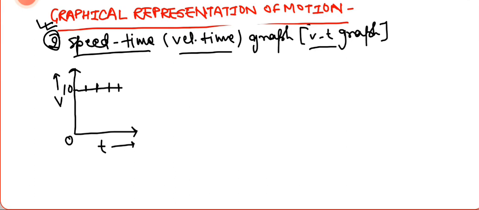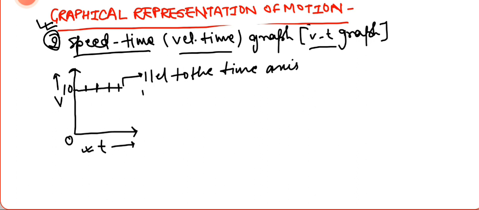So the slope so obtained is parallel to the time axis, and here the velocity is constant. Now here students, if the velocity is constant, then we can simply say that in this case the acceleration of the object is 0. So these are the three things that we have studied.